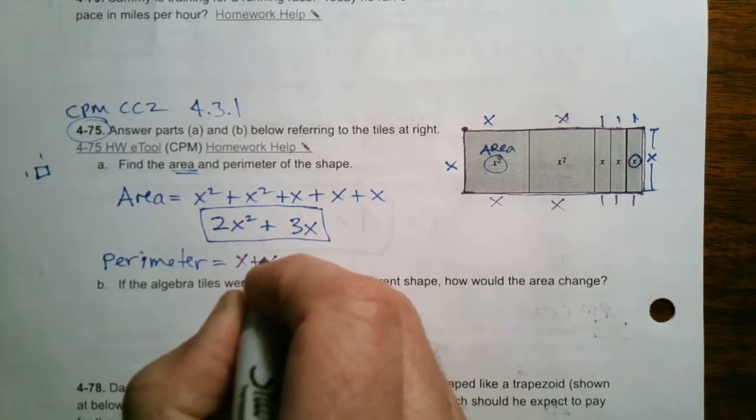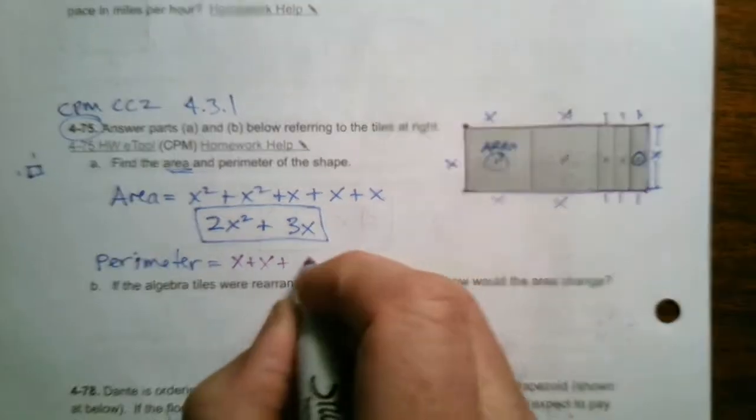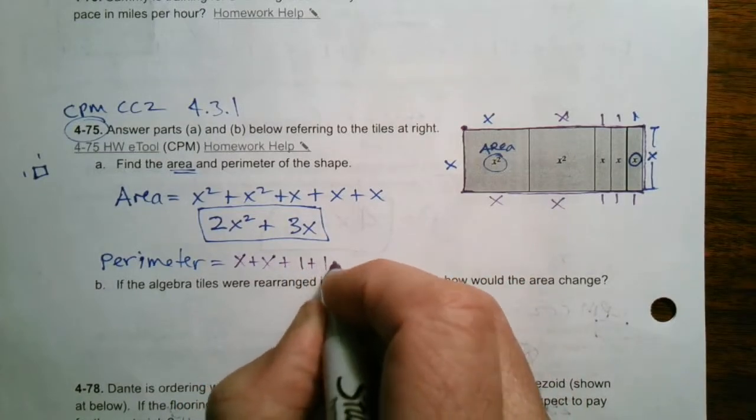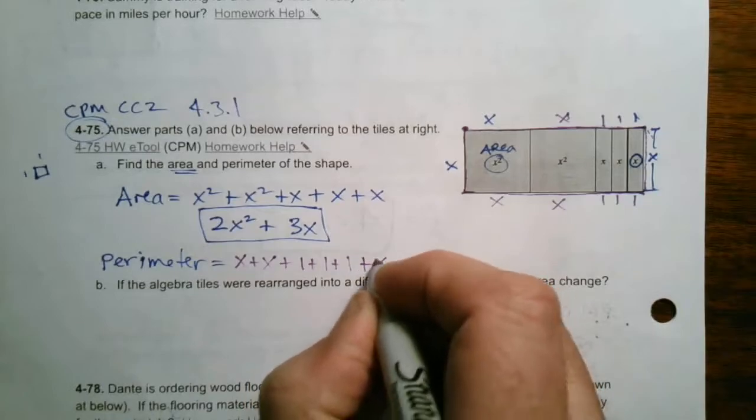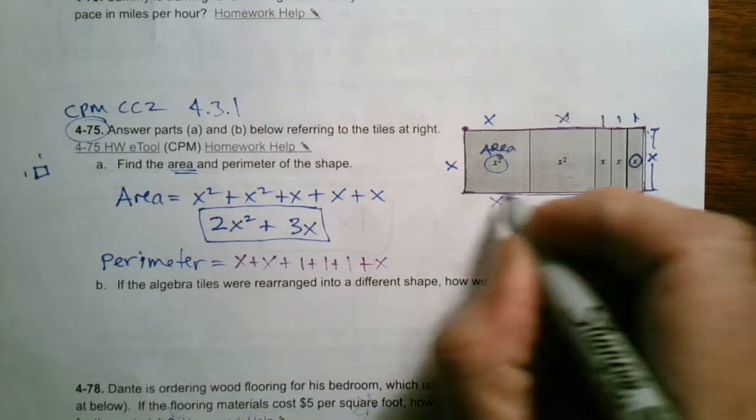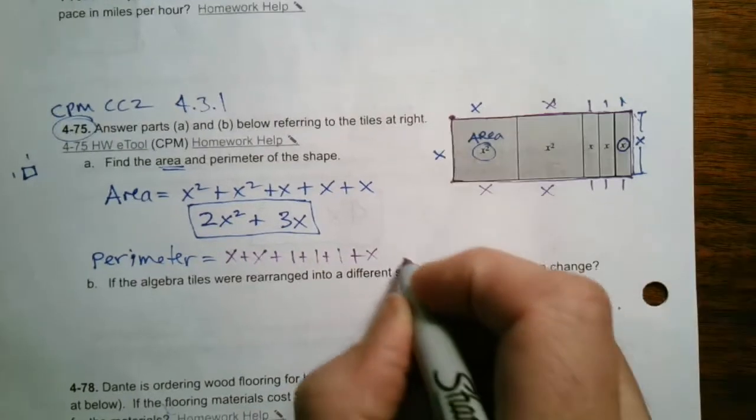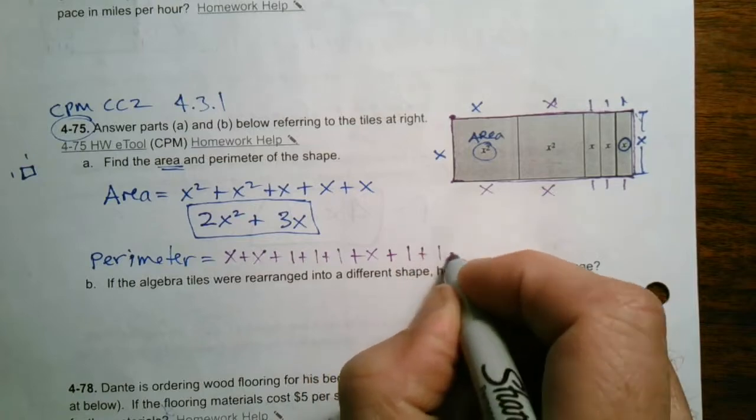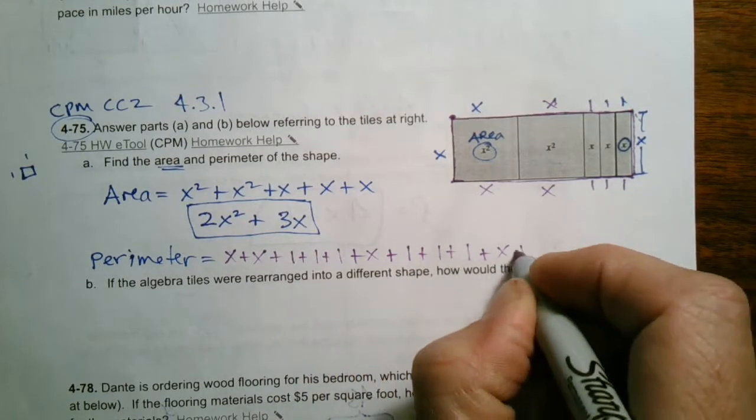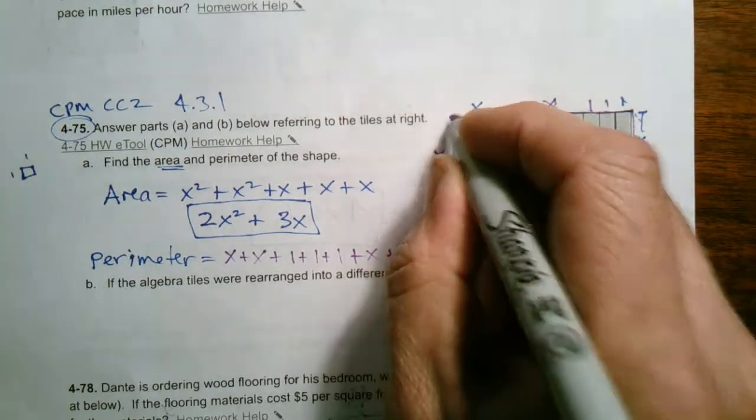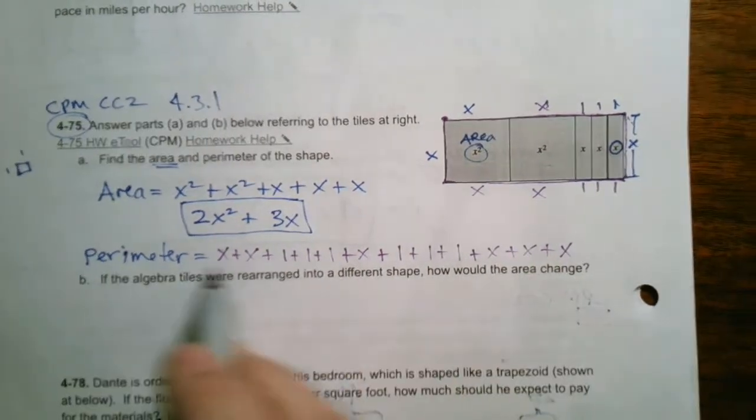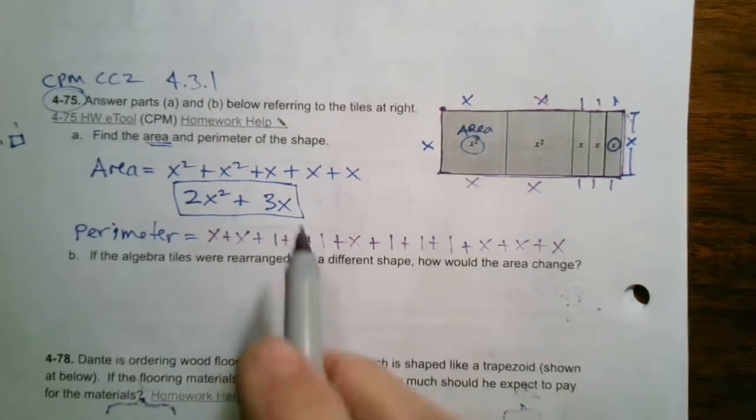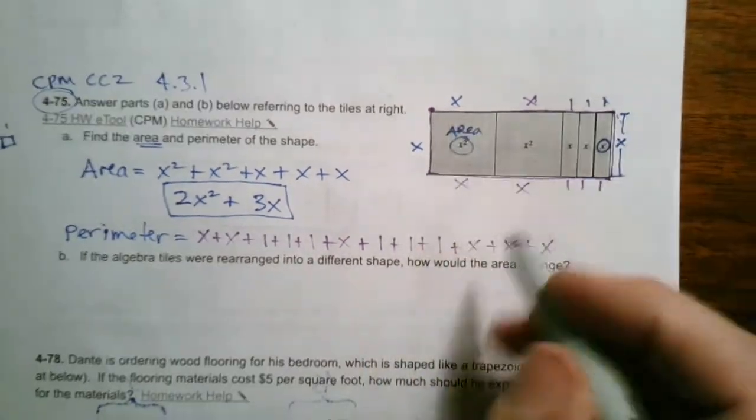I would say it's x plus x plus, and then 1 plus 1 plus 1 is this direction. Then I go back down here, and that's plus x. And then I walk this way. Walking this way, I'm going to walk and add 1 and add 1 and add 1. And then I have another x plus x. And then I finally go up again, and I have another x. So that's one expression. The real long version of the perimeter is just adding each of those up.